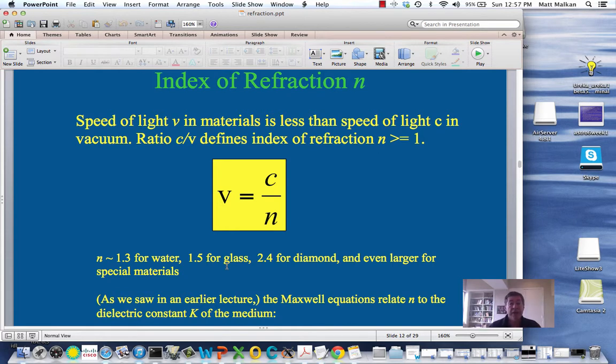And by the way, there are some extreme conditions of matter, extreme cases where n can be very, very large. And you can effectively slow down light enormously, maybe by factors of hundreds of thousands. Those are very weird, not at all everyday experiences.